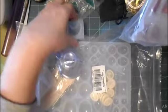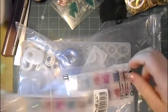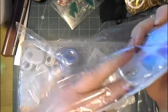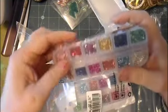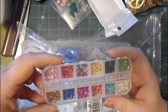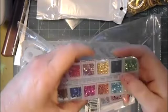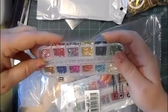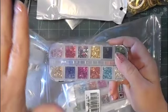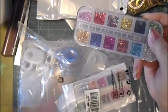Then I got a mold that came out of the bag, but I'm sorry, I should have had these. These are, I think they're called gemstone. I'm not quite sure what they're called yet. Okay, these are called gemstone mini chips, and they're under the resin filler section. Now, I just talked to her yesterday, and she said any of the stuff that's out of stock will be back in stock any day now.